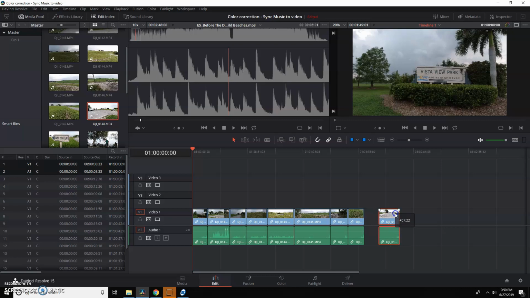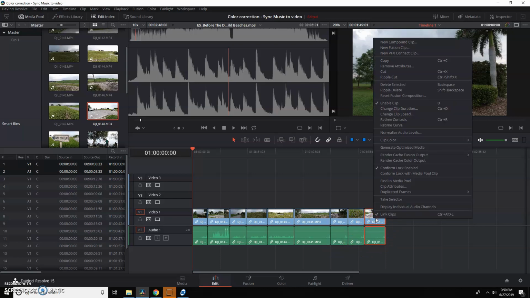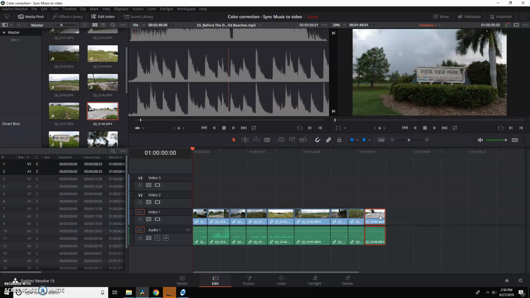Now, all these files are linked, with audio clips below and the video file above. I don't need the audio for these because there's going to be music over it. If you right click, you're going to see that they're linked and you can unlink them. Then when you click on just the audio, it's just going to be the audio, not both of them. To do this quickly, I select everything and then right click, and it's going to let you link them all together or unlink them all together, and then all of a sudden all of them are separate. So select all the audio files and press the delete button.